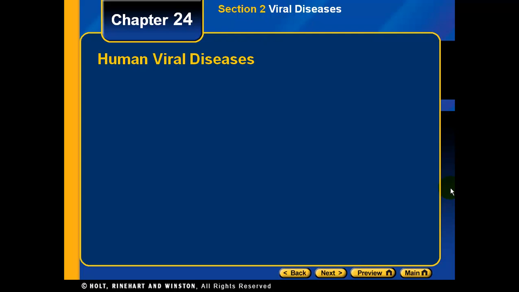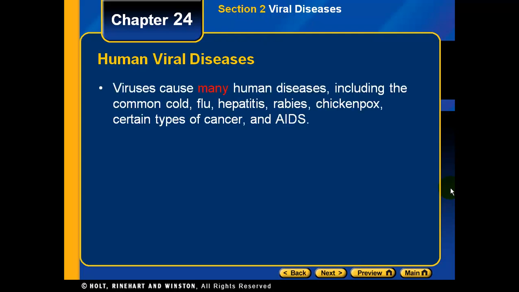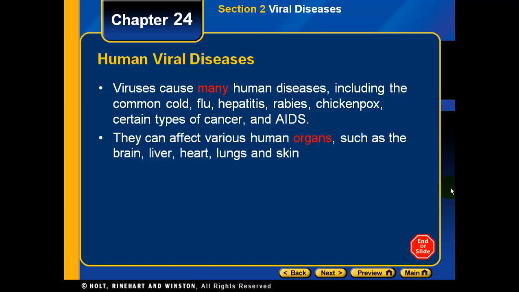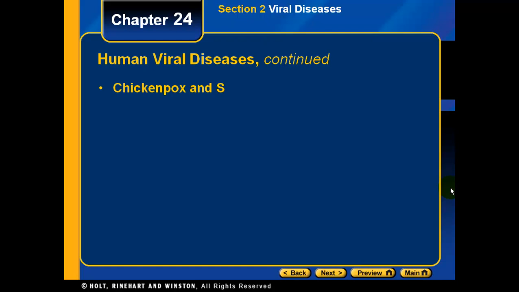These are human viral diseases that you need to be familiar with. These are viruses that cause many human diseases, including the common cold, flu, hepatitis, rabies, chickenpox, and certain types of cancer, and AIDS. They can affect various human organs, such as the brain, liver, heart, lungs, and skin.